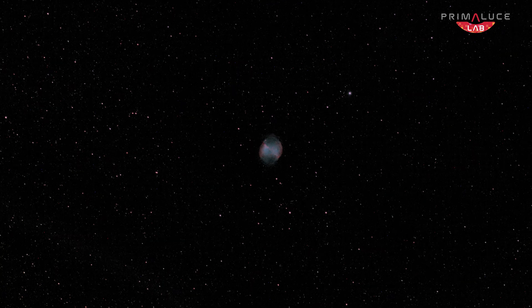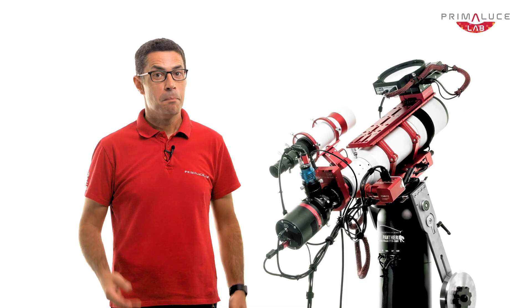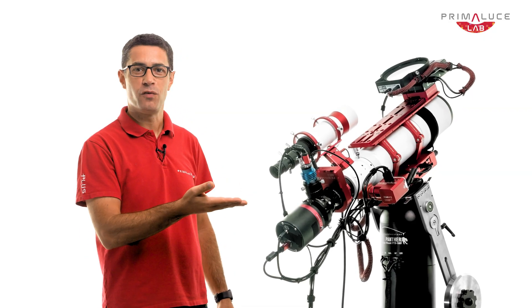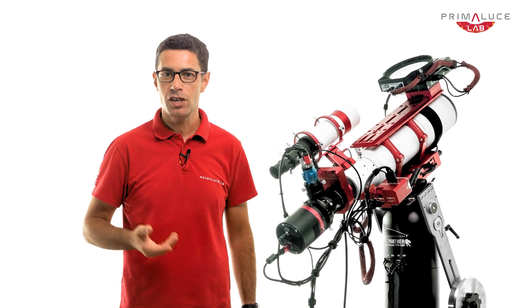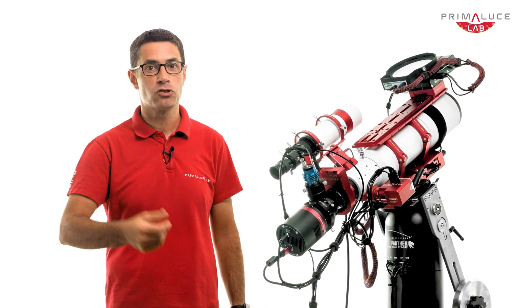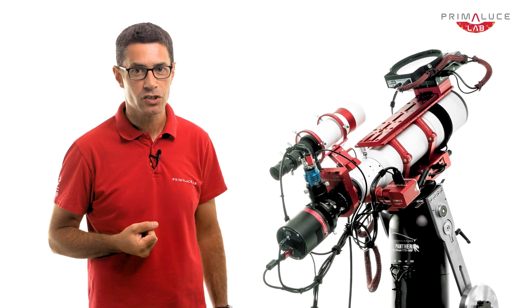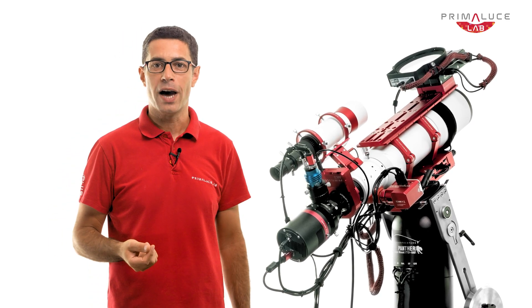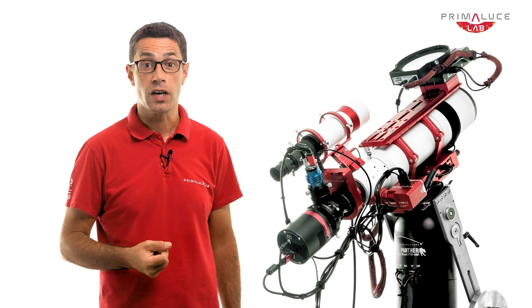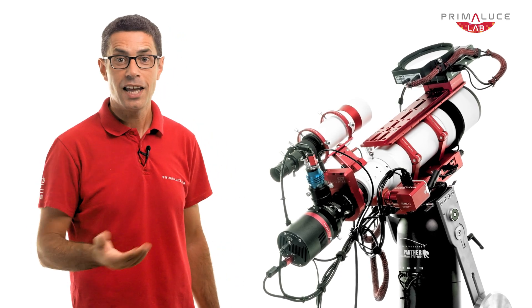your picture will look like this, where you can see field rotation. But our ARCO camera rotator and field rotator is the solution to this issue. And by using our Play Astrophotography software, at least version 1.6, you can easily derotate field of view and make long exposure astrophotography, also with an Altazimuth mount. Let me show you how.